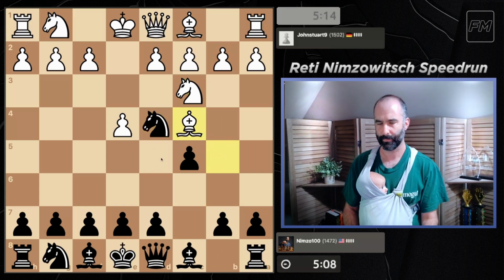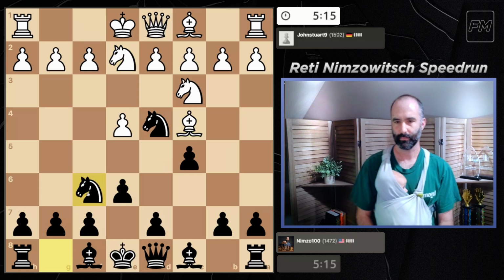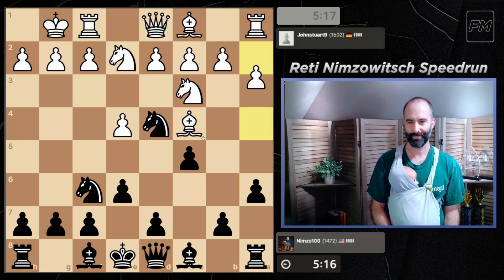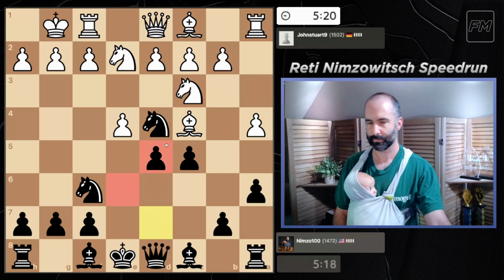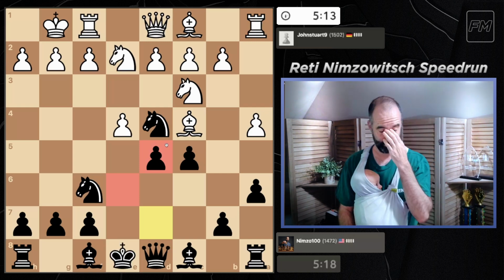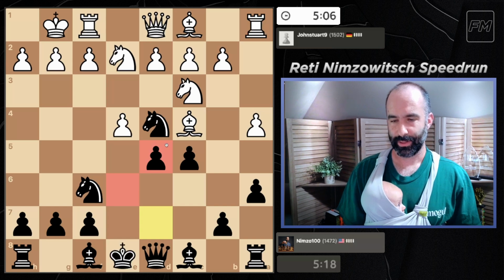Like d4, e6, knight f6, and I think I play a6 here. Trying to play against this bishop, and d5. Interestingly, if you play d5 before a6, a4 thrown in, it's not good. There's actually a trap. It's kind of too complex to really get into right now, but that is one of the subtleties of this particular opening.